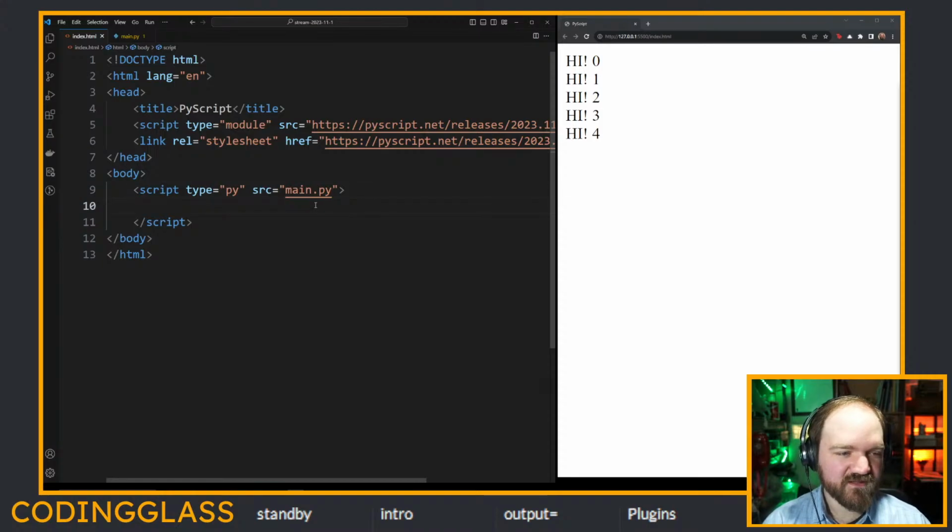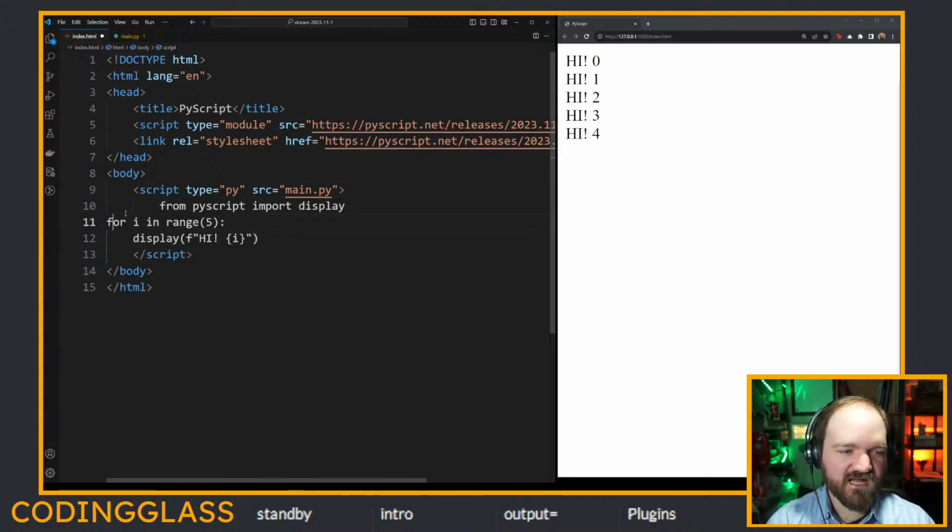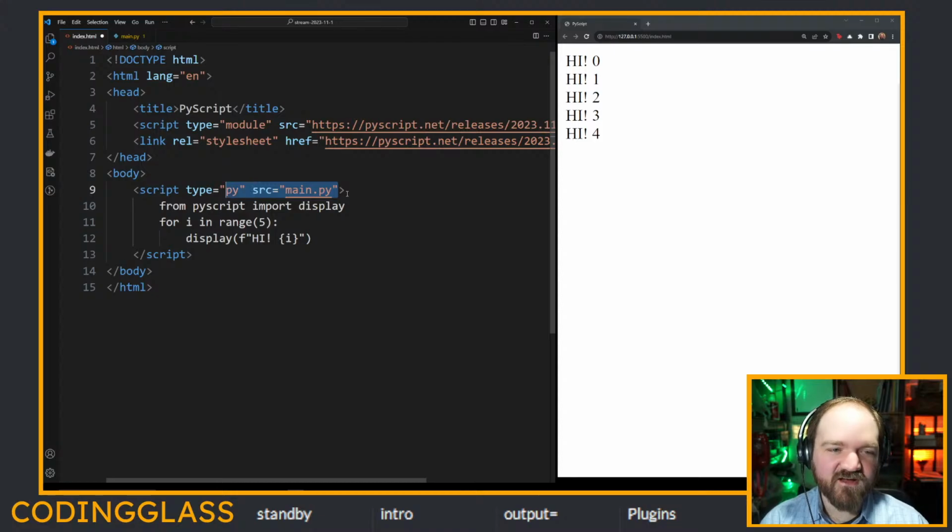Oh, here's a cool one. I'm going to move my code back inline here, just because I think it's going to be a little easier if I can keep the full demo on one view. Most of the time I'm working with my Python in a separate file, but because I want all of you nice people to be able to see it all in one place, I'm just going to put it back here. If you're watching live and you have strong opinions that I do it the other way, put it in the chat. But for now, this is what we'll do. We'll just rerun this and make sure that it's working.